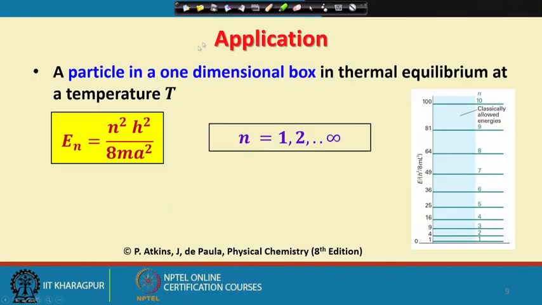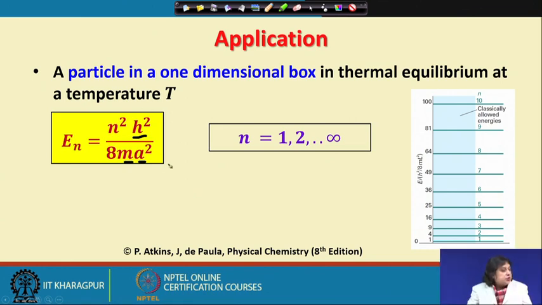We know that once again all the microstates can be described in terms of a single quantum number, which is n. So, what are the possible values of n? n must be an integer varying from 1 to infinity, and the corresponding energy values are given by n squared multiplied by something which depends on Planck's constant, the mass of the particle, and the length A over which it is confined. So, it is possible to use this relationship and evaluate the small q for this system.